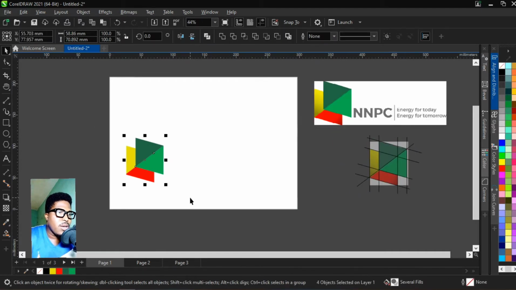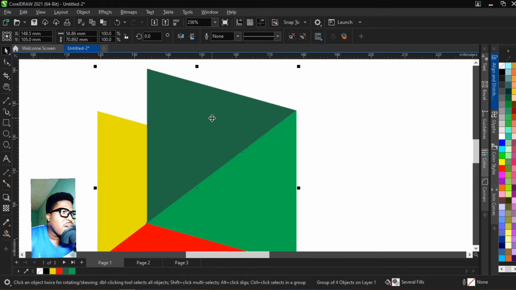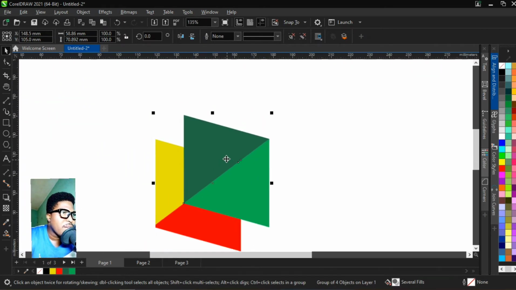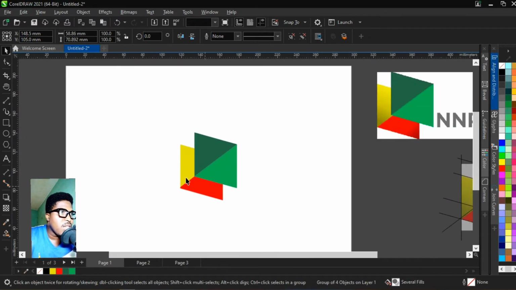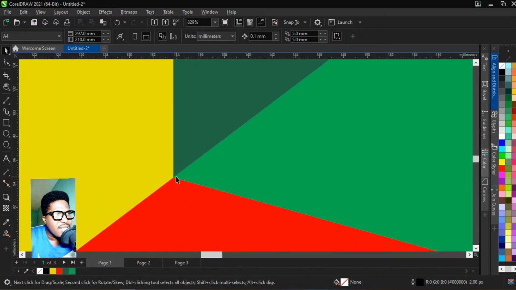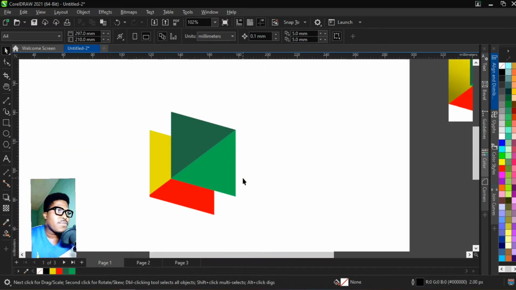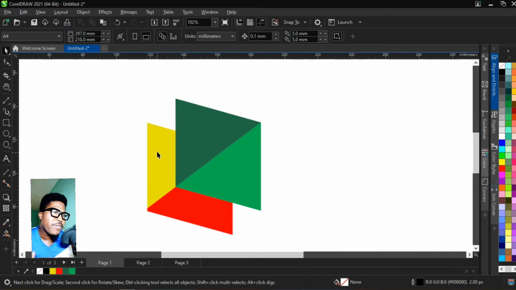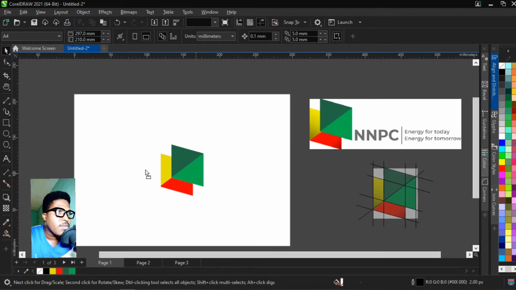So now right here, we can group it and put it here. So now as you can see, we have our logo mark. Okay, as you can see, it's very beautiful. Now you can see that having had this line to fall in together, I've kind of given it this sort of, I don't know, it just gave it this feel like a 3D feel, like a 3D cubic feel, you know. I don't know if you're seeing what I'm seeing anyway, but let's just go on.